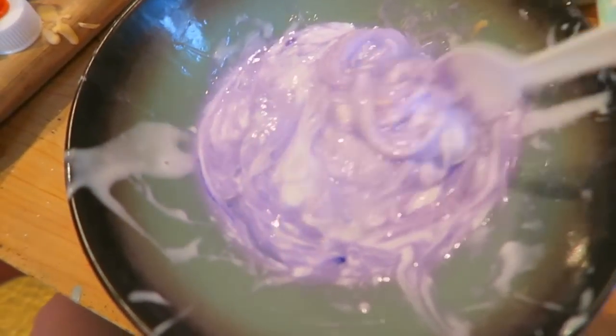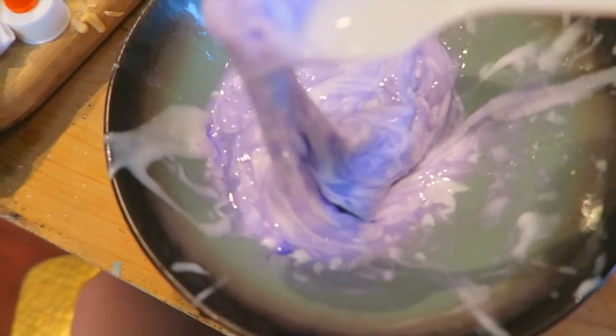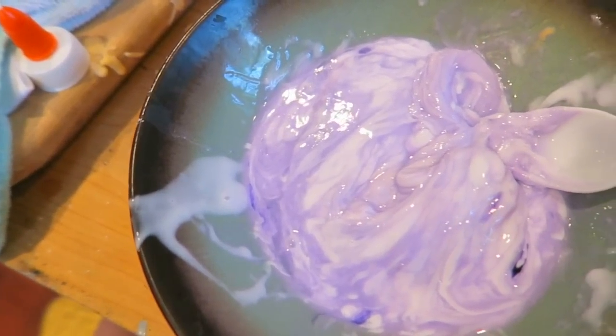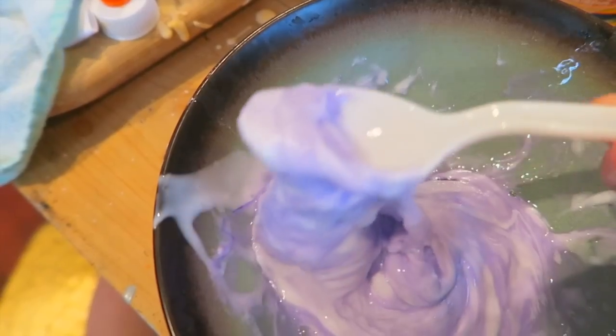Okay, mine is lavender now. Me and Annie are doing the opposite. She's doing orange. I'm doing lavender. Oh, dang it, I got glue. Oh, it smells so bad. Yeah, and I'm mixing it right now.